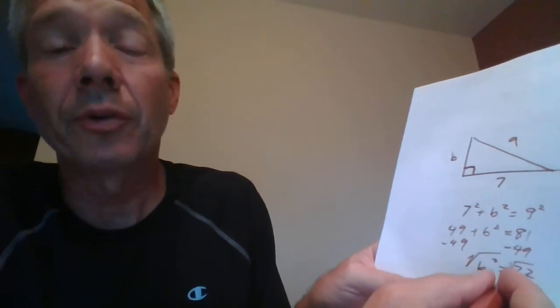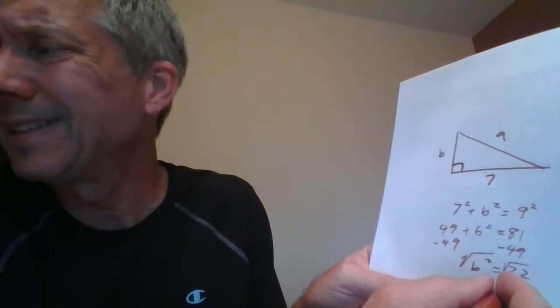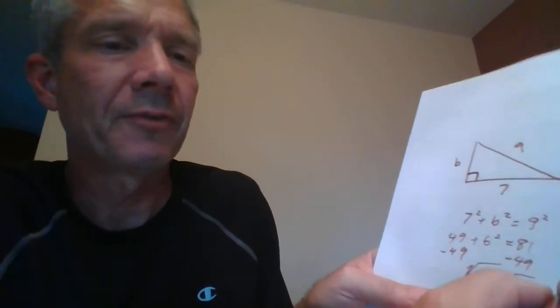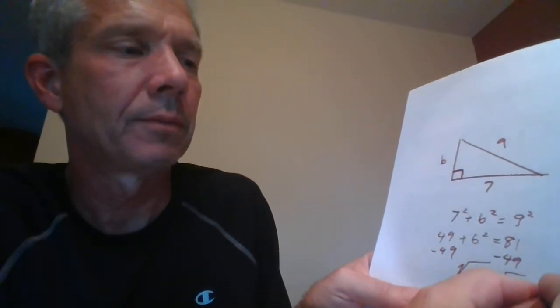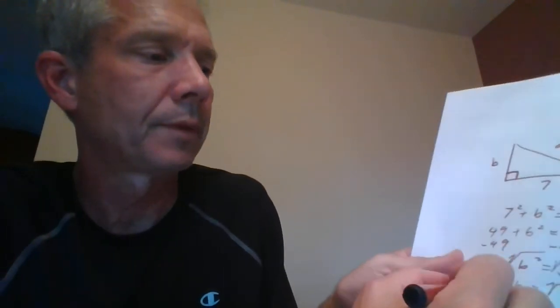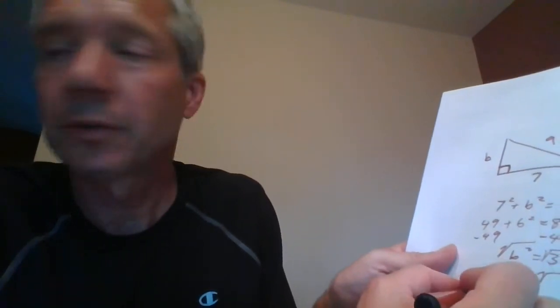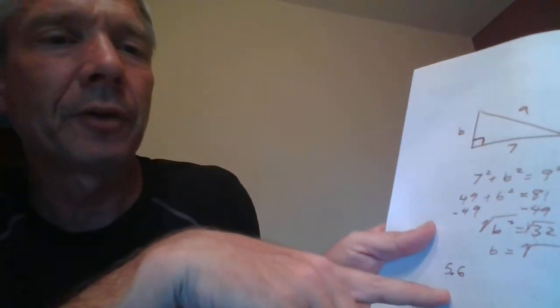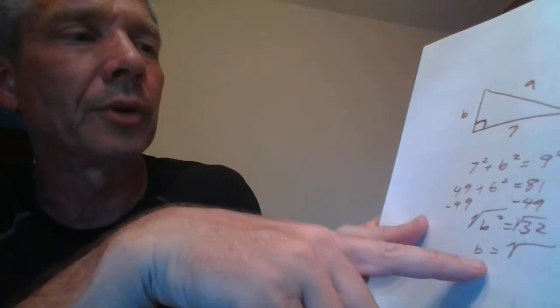So first of all, the square root of 32, I can just put in my calculator. It's 5.6, I think, roughly. Okay, so that's a fine answer. 6 point, no, not 6 point, 5 point something. I looked it up wrong a minute ago. I think it's 5.6. It may be 5.7. That's a perfectly fine answer unless I ask for it in broken down form.